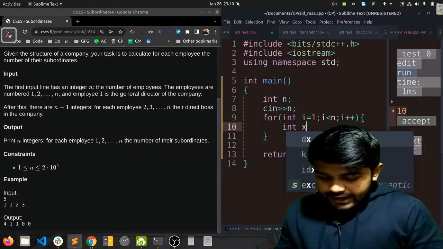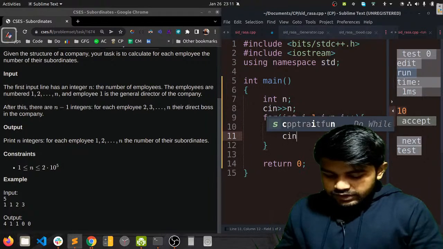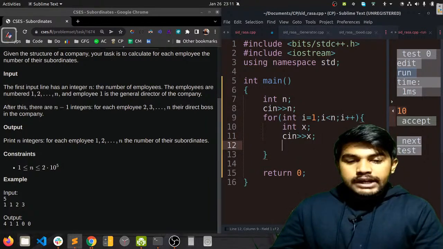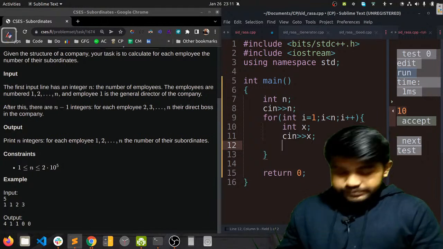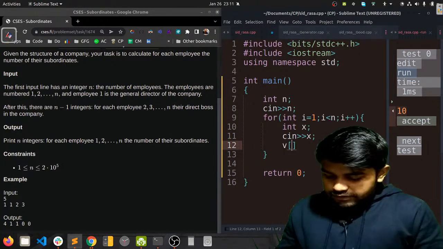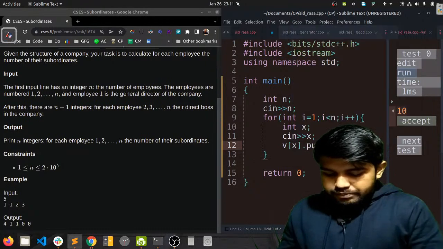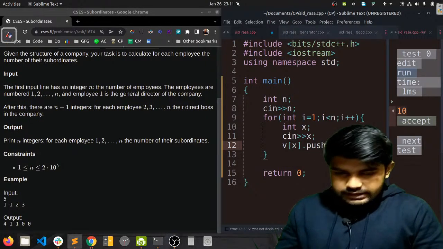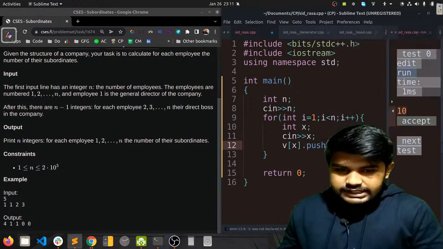Now we would have int x, then we would cin the value x. Then we would do v of x dot push_back the current index, the current index i itself.